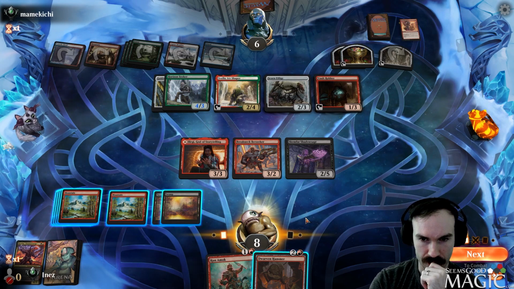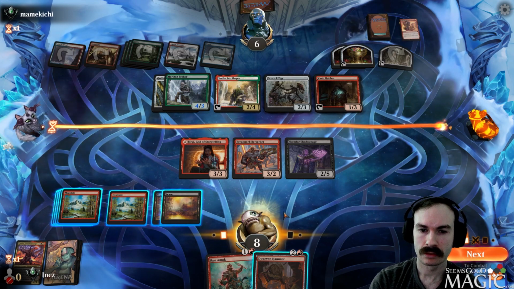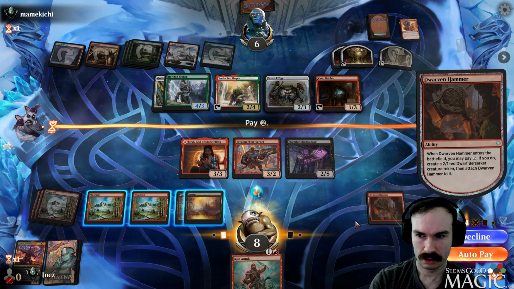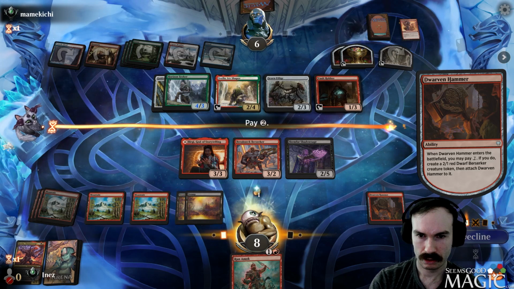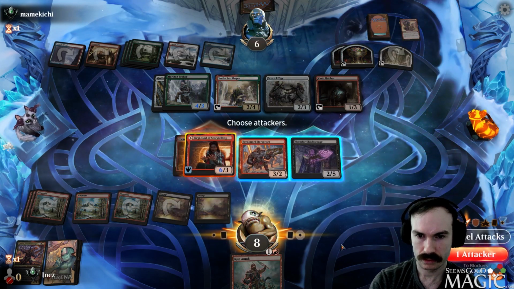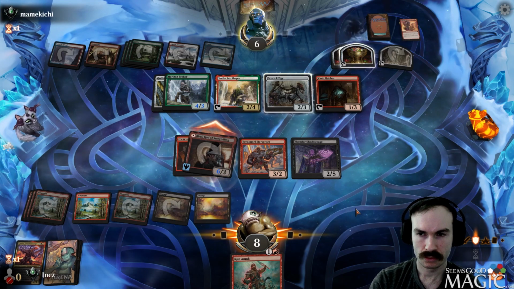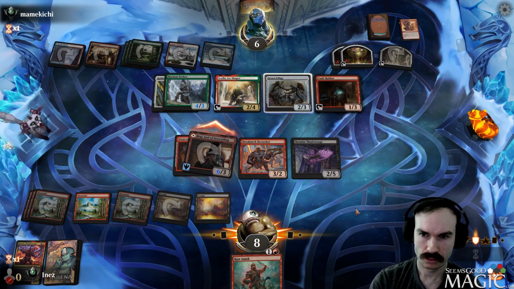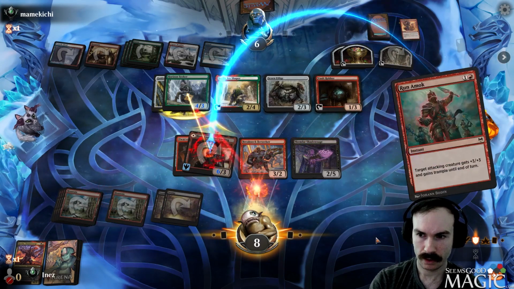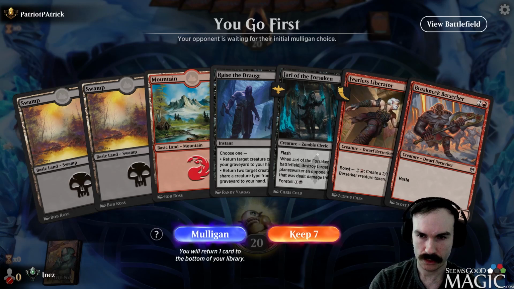I can play hammer and equip it and run amok and get in for 9. So depending on how they block, they could die. I don't need the dwarf, I feel like, so this is probably fine, actually. I want to see how they block anyway. All right, perfect. Sweet. We'll see for the next one. All right, we got a good hand here.